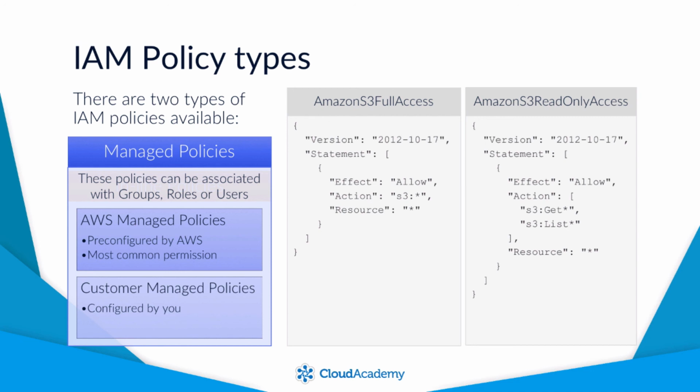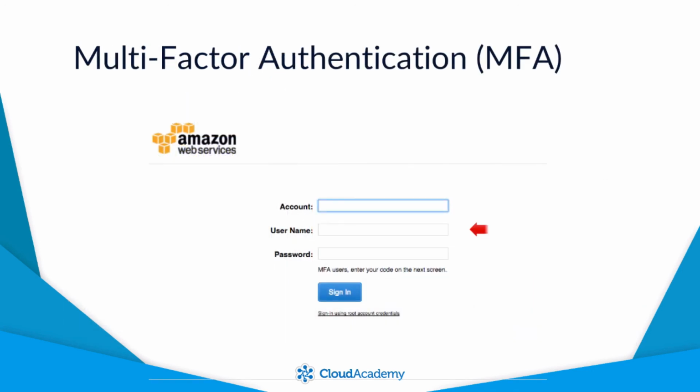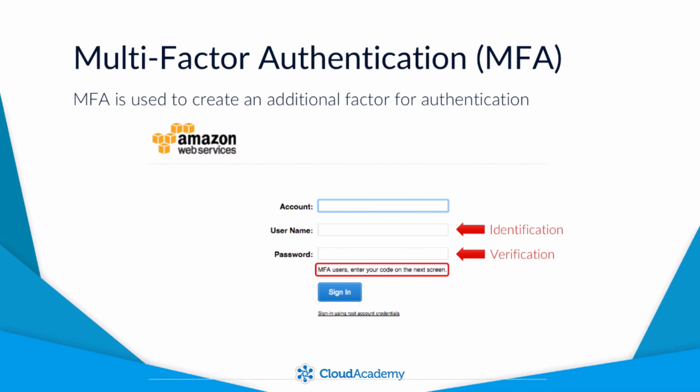AWS managed policies are predefined IAM policies that are already configured, allowing you to assign them as required. Customer managed policies are created and modified by the customer, so essentially any other policy outside of the AWS managed policies. After looking at policies, I explained what multi-factor authentication was and why it is used.